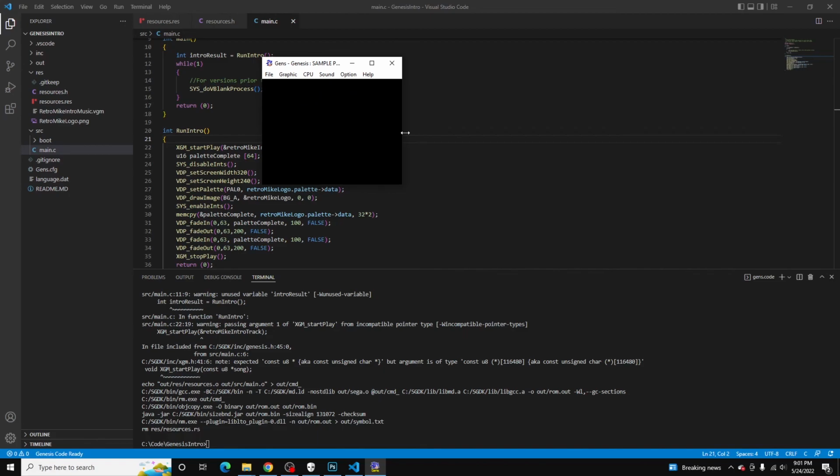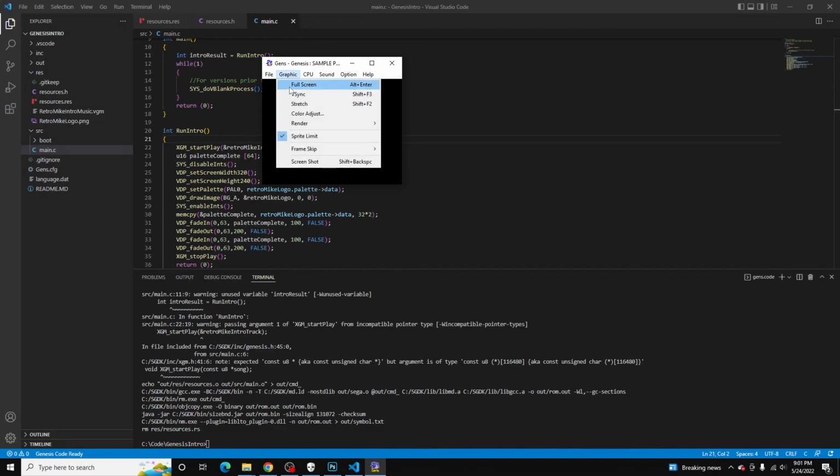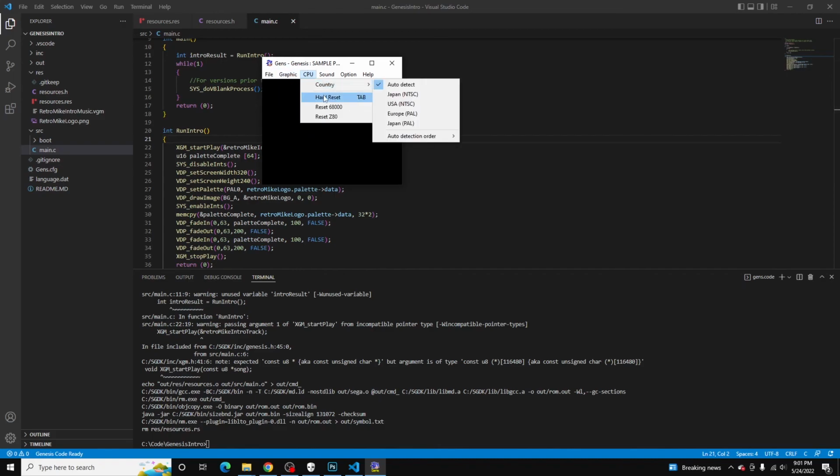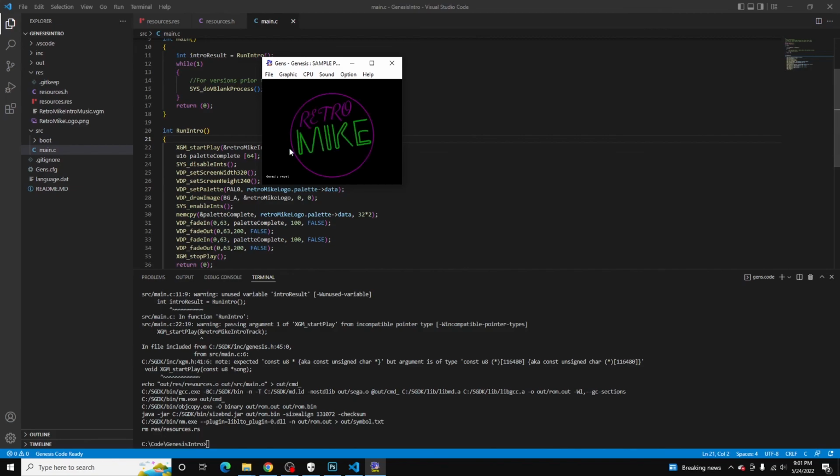So there you can see the fade in, the fade out, fade in again. Here, we'll go ahead and do a reset so you can see it again. Just do a hard reset. So that's your fade in, and then that's your fade out, and then that's your fade in, and then that's your second fade out, and then the music stops, and this is normally where you'd take it to a title screen.